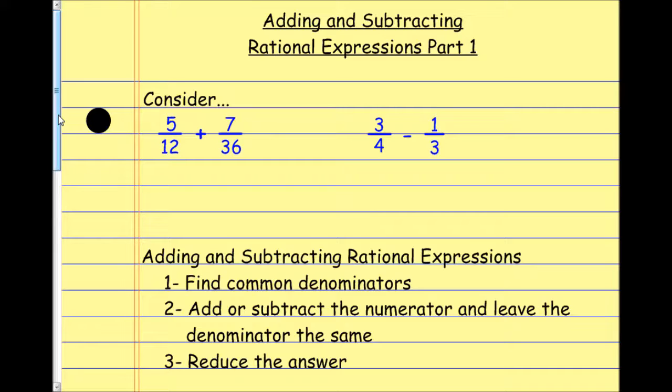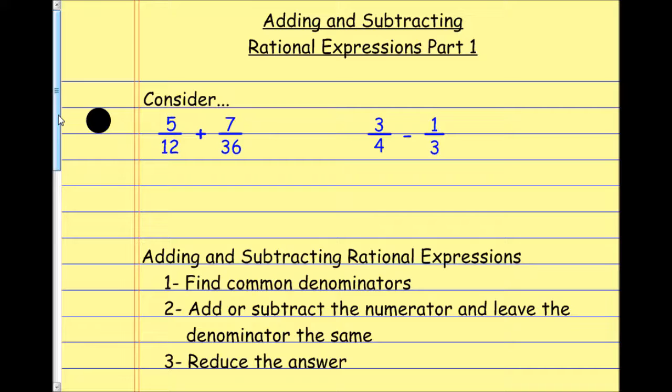old numbers. And so if I consider these first two examples, if I look at the first one, in order to add two fractions, what I need is common denominators. Okay, I can't add two fractions that have different denominators. So for this one, right now the 12 and the 36 are pretty similar in a way. I can turn a 12 into a 36 by multiplying by 3. And so what I do is I multiply this first fraction by 3 over 3.